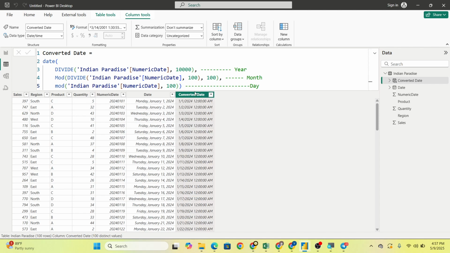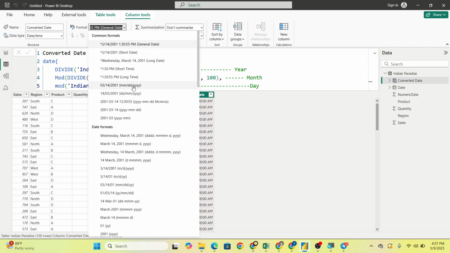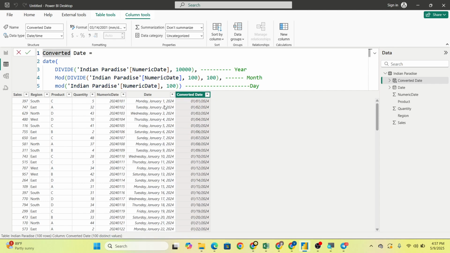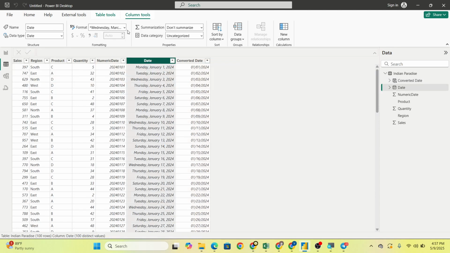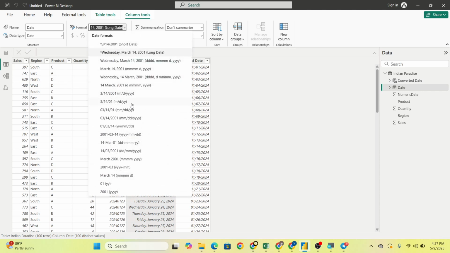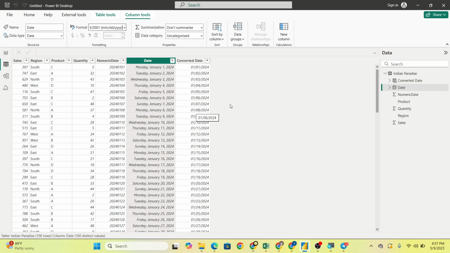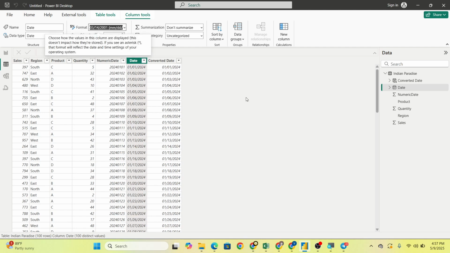So see, here you are able to see Converted Date. Now change it to the MM/DD/YYYY data type, which is professionally used in real-time projects. So see, these were the two ways: Column From Example, and this DAX one also.